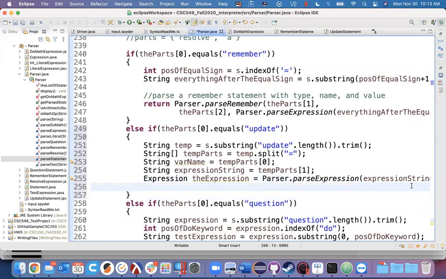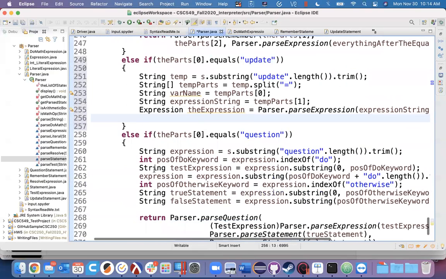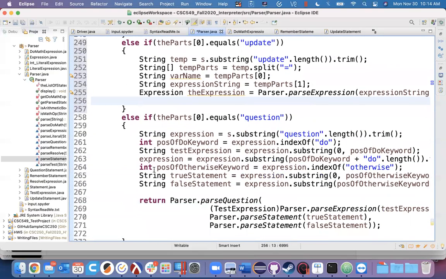All right, so now we don't need to change anything inside of parse expression for this guy, because for update, the right-hand side is going to be some kind of expression, probably a literal expression. In this case, could be a math expression, whatever it is. We've already written our interpreter for that guy. All right, so we'll go ahead and get the expression. Now we can go ahead and build our, I see how some of these other ones we did it all in line. So this one I'm being a little bit more explicit with. It's fine. So we'll go ahead and now we're going to build an update.